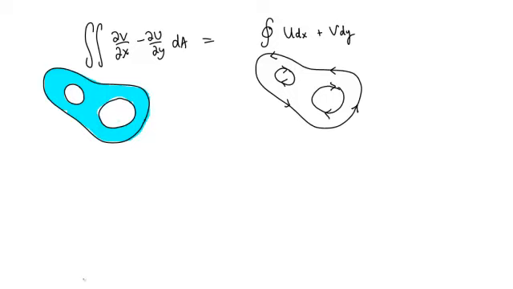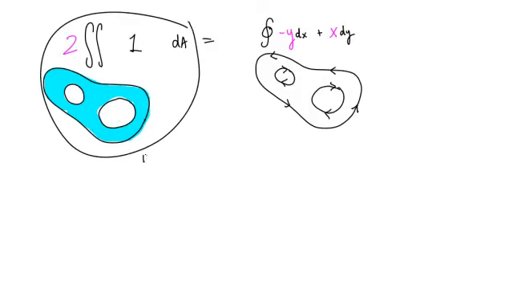An interesting consequence of this is that if we were to take a region in the plane and orient its boundary appropriately and integrate the specific vector field negative y dx plus x dy over this boundary, then according to Green's theorem, that would be the same thing as doing the double integral over the region itself of the function 1 minus minus 1, or integrating the function 2 dA. Now remember that constants can be pulled out of double integrals, so if I pull this out to the front, we'd be doing twice the double integral of 1 dA. But the double integral of 1 dA over some region, that's exactly the area of this region.